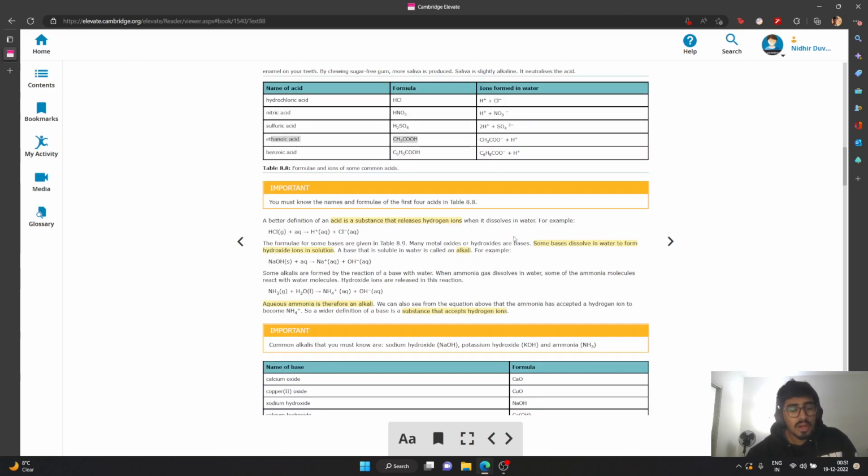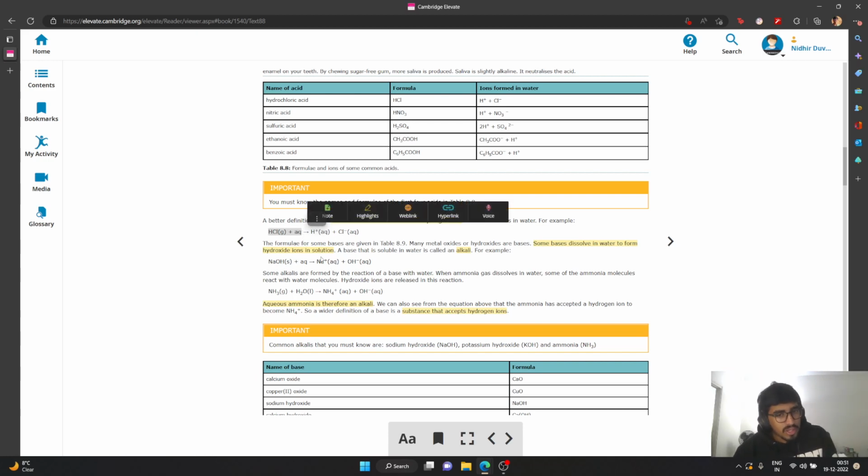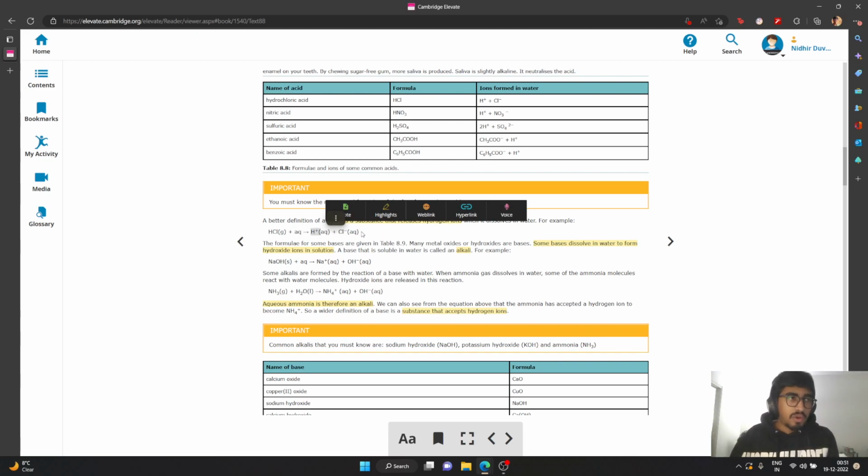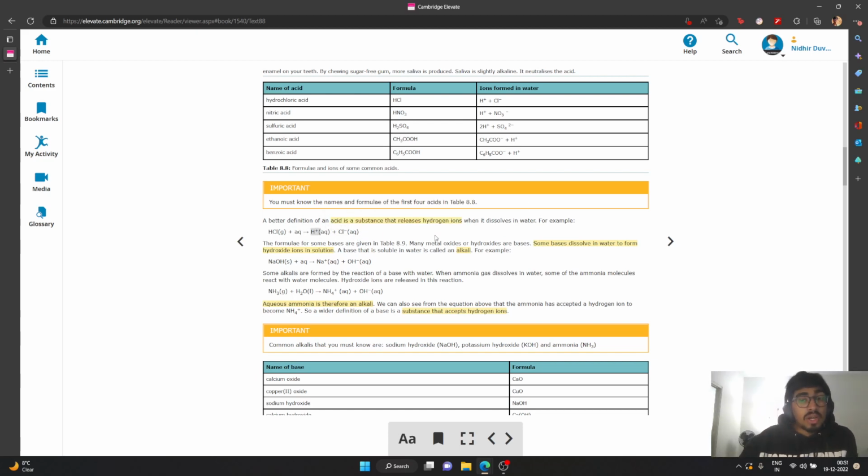Okay. So they then wanted to broaden the definition of what an acid is. So they tried calling acid something that releases hydrogen ions, H+. So when you add HCl in water, in an aqueous solution, you see that H+ ion is formed, right? So it is releasing H+. So whatever is donating or releasing H+ is called an acid, right?